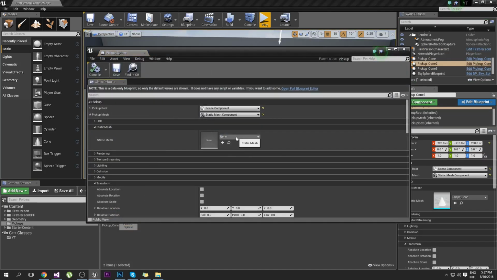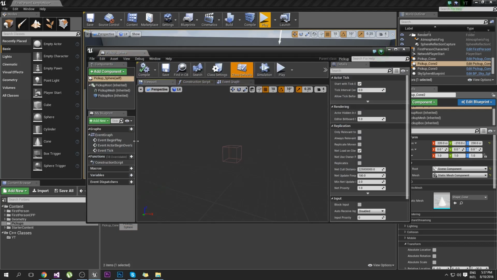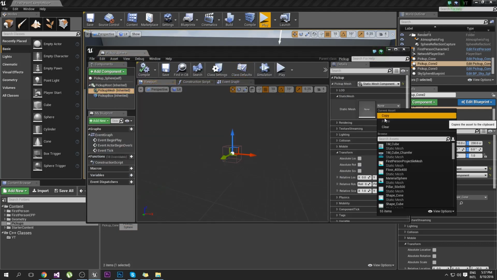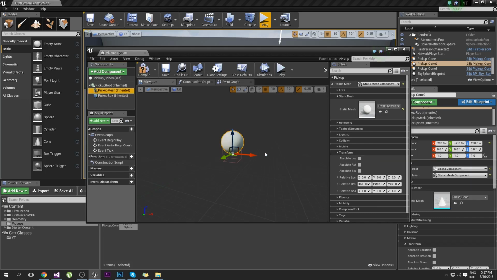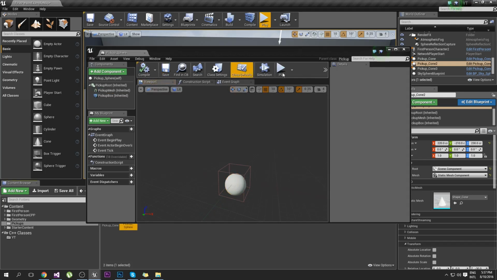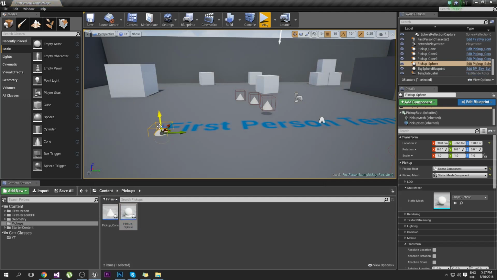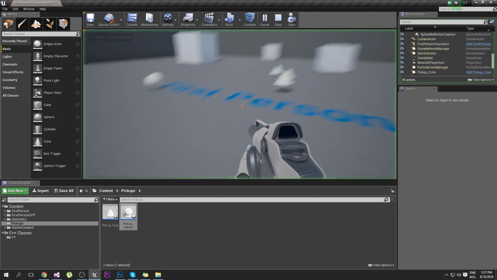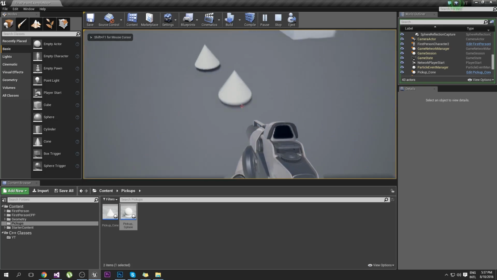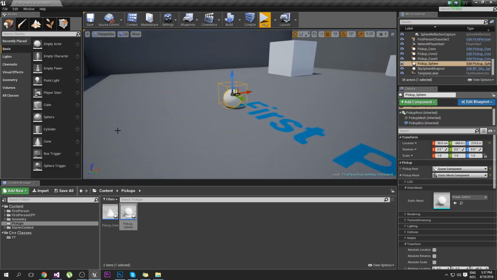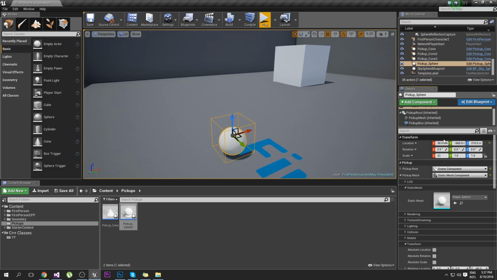If I open up the sphere, we can set, if we go to the full blueprint editor, viewport, set the mesh to a sphere. Make that a bit smaller, of course. Put it inside the cube. If we wanted to, we could also just make the cube bigger if we wanted to have a big sphere or whatever. And we can compile this, save that, and now put it in the level. And there you go. So there's now a bunch of spheres as well that we can now potentially spawn in and pick up. And I believe you can do this as well. So let's just make it twice as big. And that works too.